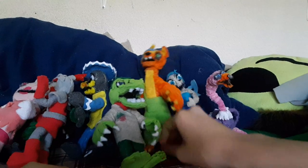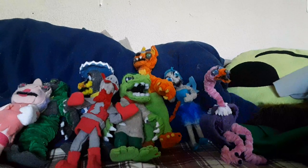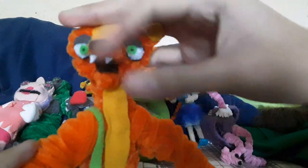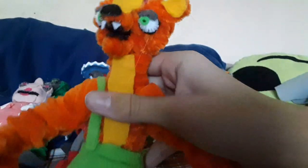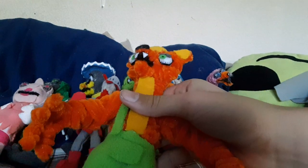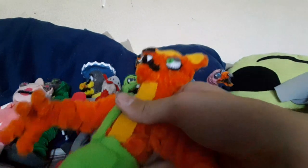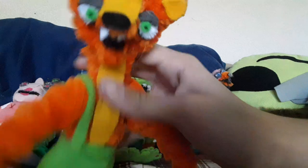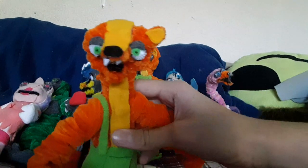The reason why I put pipe cleaners on Willy is because it better resembles his fur. And then we got the Willy I did for the tutorial. I'm actually gonna probably give this one away to a lucky fan once I finish him. All he's missing are his nails, his hat, and his tail - that's literally all he's missing. Everything else should be fine.